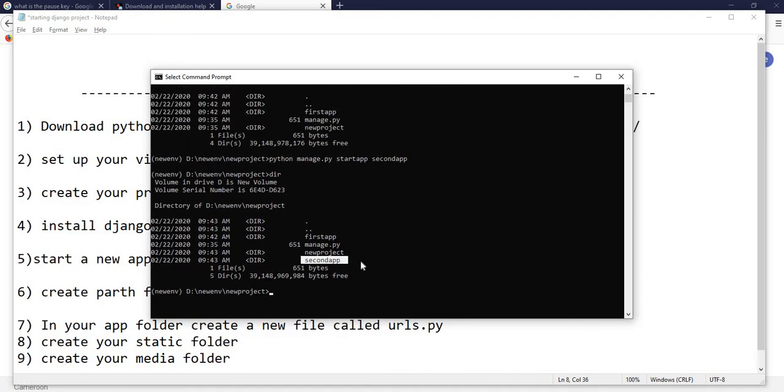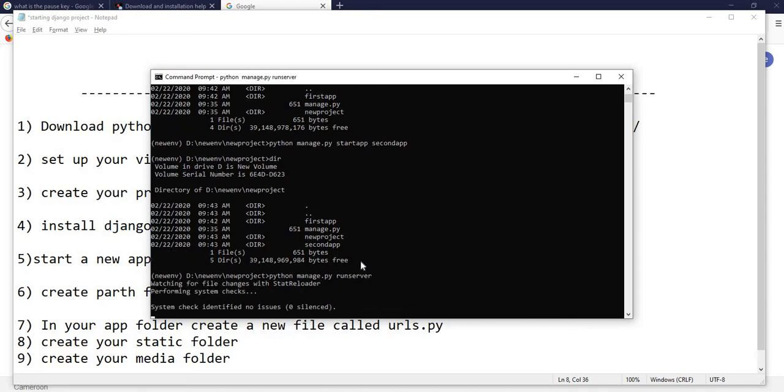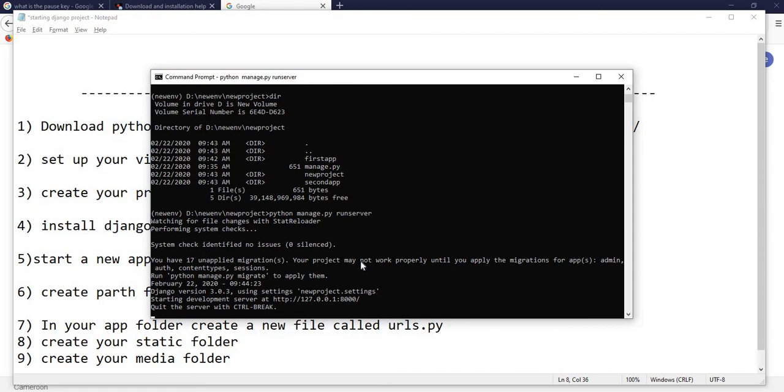So right now our project has been created. Let's try to run the server to make sure that we have not made anything wrong. If everything is correct, the server should run without a problem. In order for us to run the server, we run python manage.py runserver. Perfect. It means that there is no error that has occurred. You see here that our server is running on this port number. This is the HTTP address that the server is running on.